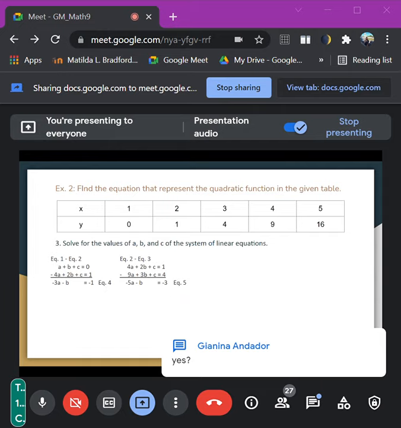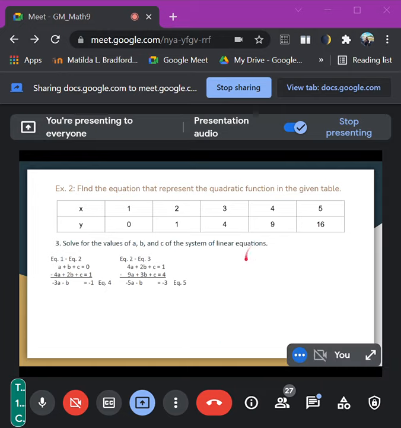Okay, A and B, very good. So we have here, I'm going to subtract again equation 4 and then equation 5. As you can see, B and B are the same. If we subtract, you have there negative 3a minus negative 5a, that is 2a, right? And then you have negative b minus negative b, it becomes plus because it's negative, and then unlike signs, so it cancels. And then here, negative 1 minus 3, so that is 2.